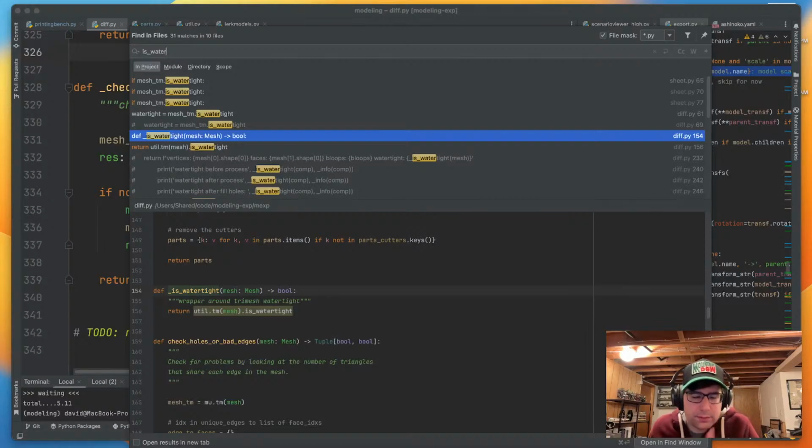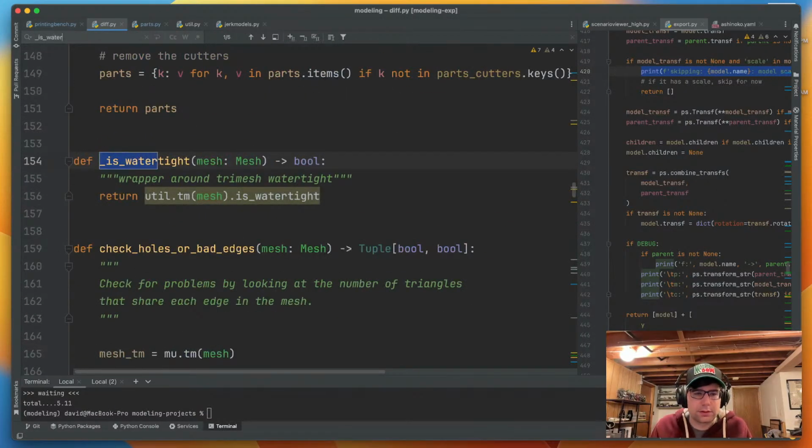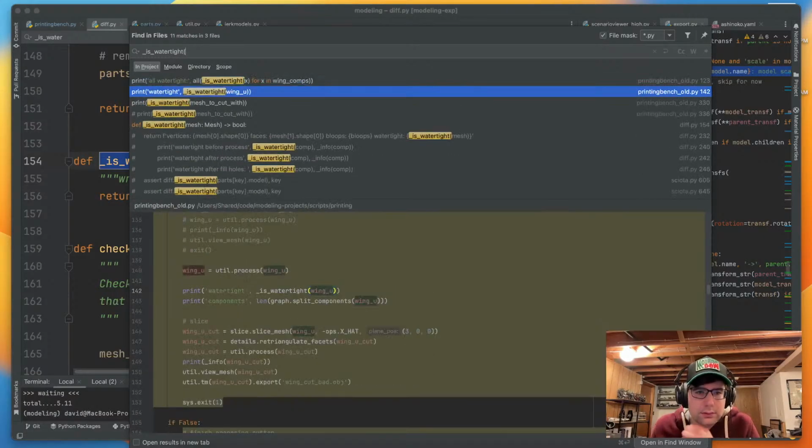Oh, I just have that. That's called watertight. It's watertight. That's what I want, and I'm probably using that in a few different places.